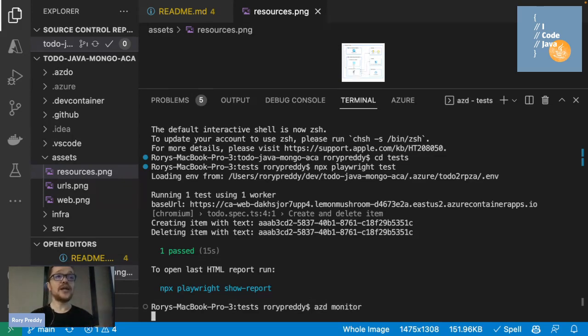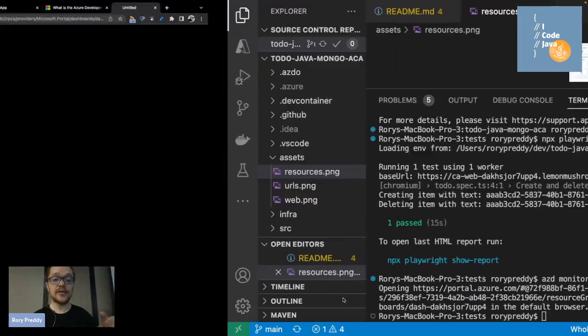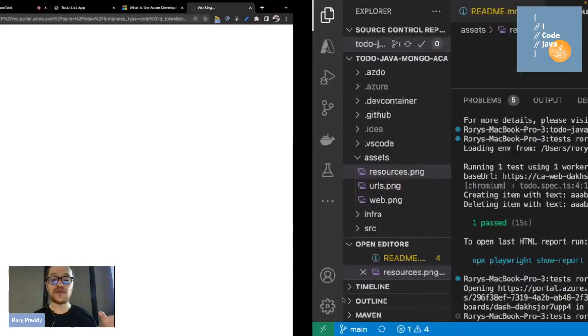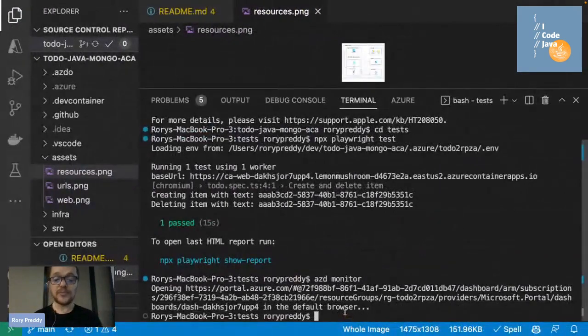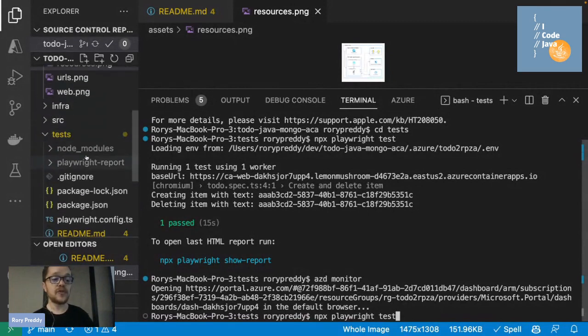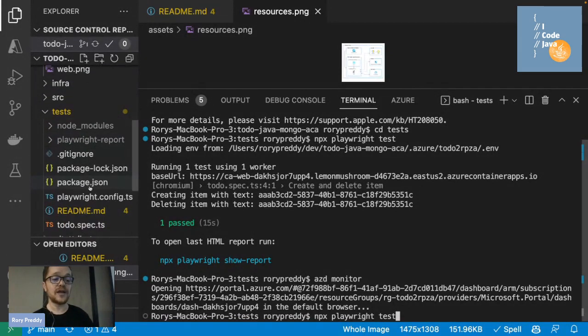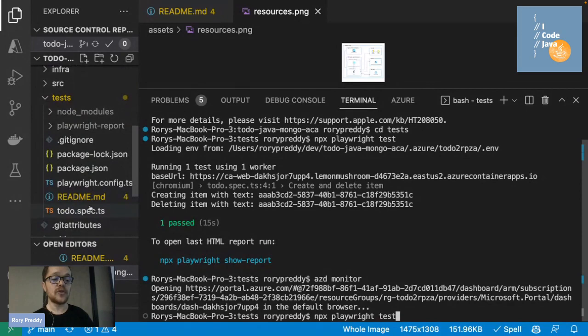Now, I'm going to go in and create some test data here. So I'm going to do azd monitor. It's going to go in and find out all of the information. And so that's Microsoft Azure. And when that's finished here, I'm going to create some test data with Playwright. Really have a look at Playwright.dev. It's got Java, Python, .NET APIs. So you can go Playwright test. And then what that's going to do here, it's going to write a little Playwright test that is going to go in. Let me go to the to-do specs here.